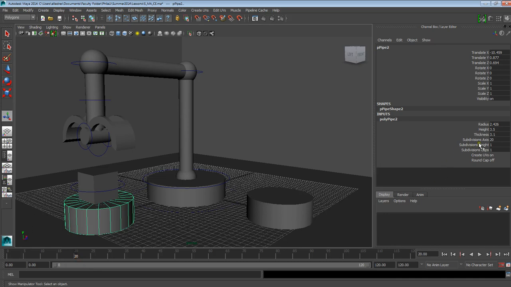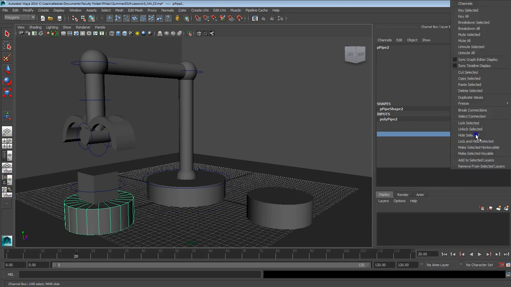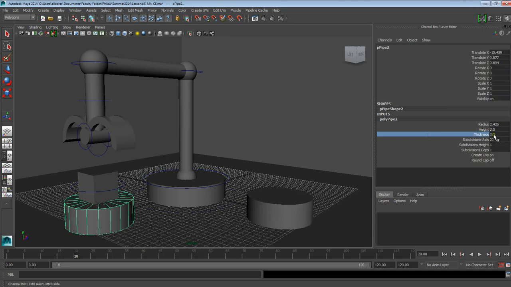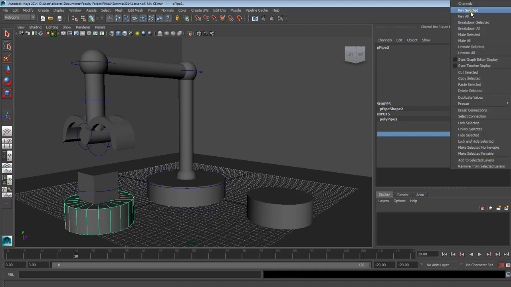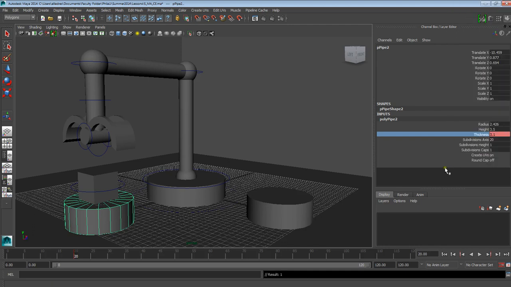And again, I'm not going to press S on the whole thing, because that sets keyframes for everything. Since I'm just going to be animating the thickness of it, I'm just going to create keyframes by right-clicking on this specific attribute and clicking on Key Selected. All right, so now only that attribute has the keyframe and nothing else. Another thing I'm going to do here is keep my auto key on, so any changes that I make are going to be automatic.